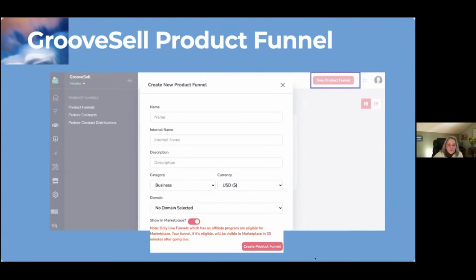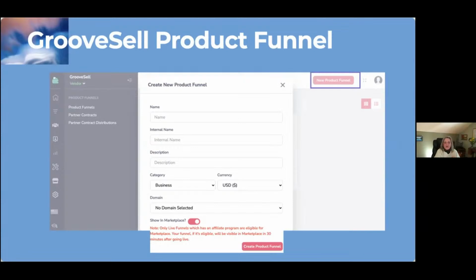But I wanted to point this out here for only one reason, to get it into the back of your head right now. When you're working in Groove, always look for these pink buttons that are toggled on, because this is a really handy little thing if you're ready for it. But this over here says shows in marketplace. Groove also has a marketplace where if you left this toggled on and you created your whole offer, it's going to automatically put that offer in the marketplace for other people to sell for you, which is wonderful because you can get a lot of exposure for what you're selling and what you're offering.